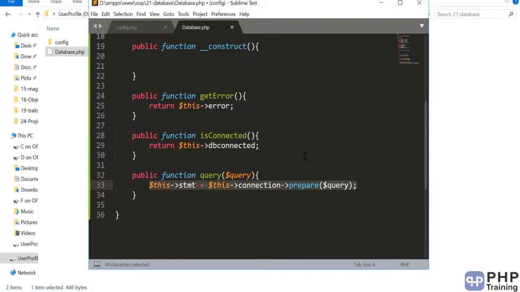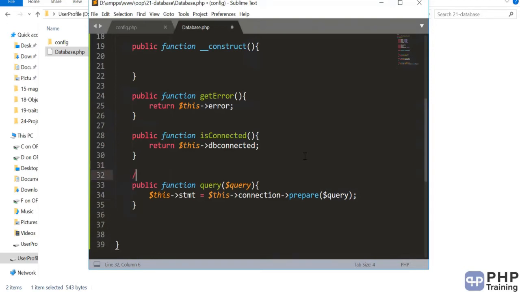This is basically the line that you typically write when you get the statement. You use your active connection, call a method called prepare, you pass the prepared statement. Prepared statements are identifiers which you have to bind later into the statements. Okay, so we're going to look into all those things. So this function is called prepare statements with query.